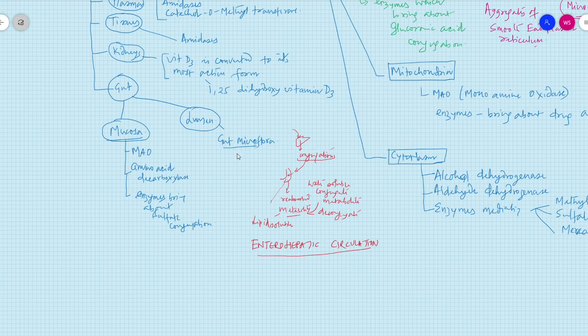Okay. So, that is the role of this gut microflora. They can bring about deconjugation. Okay? So, now imagine a case where there is a female patient taking oral contraceptives. Okay? So, this patient takes OCP. The steroid part of it gets conjugated in the liver. It reaches the intestine. It is deconjugated. And then it is reabsorbed into the liver. And this cycle continues. And what is the consequence of that? The OCP has got a long duration of action.